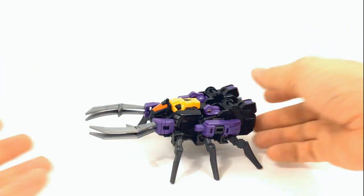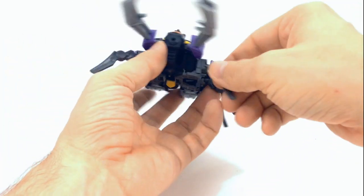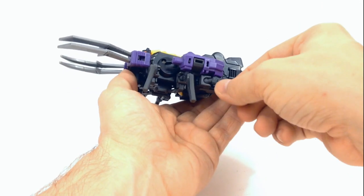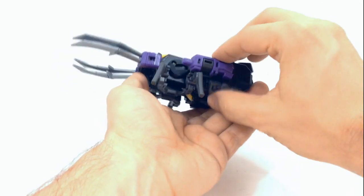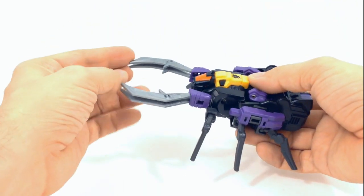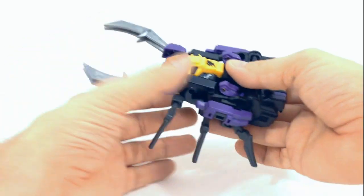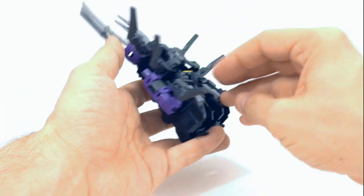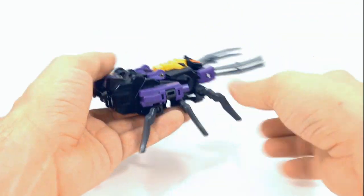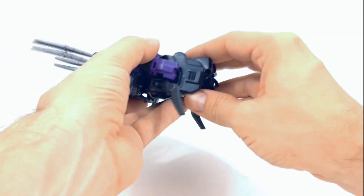He does stand under his own weight on his legs. His legs are on ball joints, and they are pretty nice and tight, or at least these front two are. The back one is a little bit looser, and it's on this kind of hinge too. His mandibles do open and close a little bit, so you can get a little play action right there. It's about all the articulation that he has in his beetle mode. As you can see, his hands do stick out of his back a little bit.